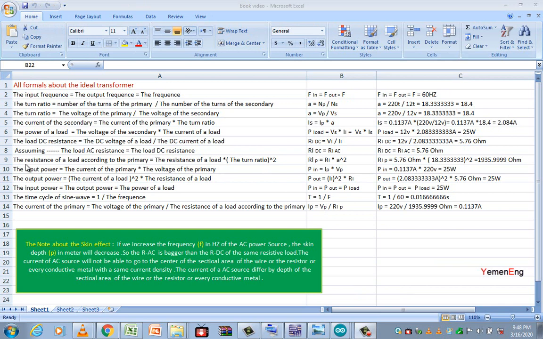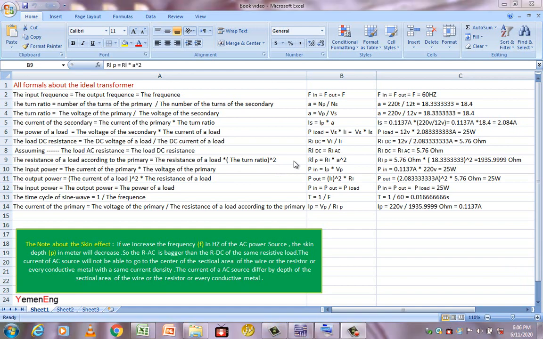The resistance of the load according to the primary equals the resistance of a load multiplied by the turn ratio squared. If you see the formula, the RL of the primary equals the RL on the secondary multiplied by A squared.